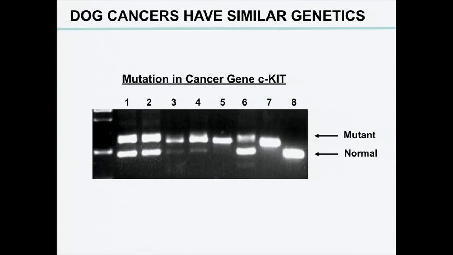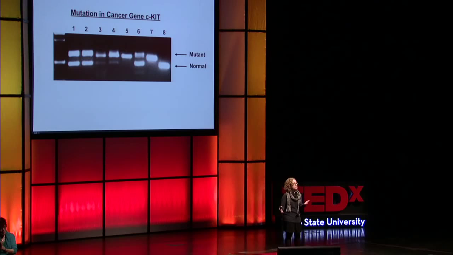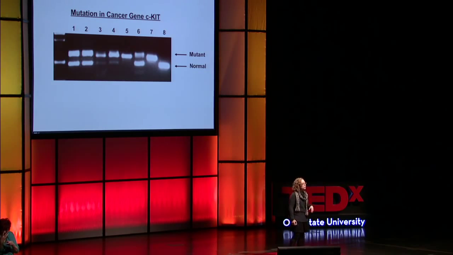So I decided to pursue further training and become a veterinary medical oncologist, something you're probably not familiar with, a veterinarian who treats cancer. And during my training, I wanted to really ask whether or not the tumors on the inside of dogs, meaning the molecular structure of the tumor in dogs, really resembled the molecular structure of tumors that we see in people. We kind of knew they looked the same on the outside, but were they the same on the inside? And so we studied a gene called KIT in dogs, and KIT is a gene that's frequently mutated in human cancers. And lo and behold, we found that KIT mutations occur with an incredibly high frequency in many dog cancers, and they look exactly the same as they do in people. And this really led us to believe that not only is dog cancer very similar on the outside, but it's also very similar on the inside.